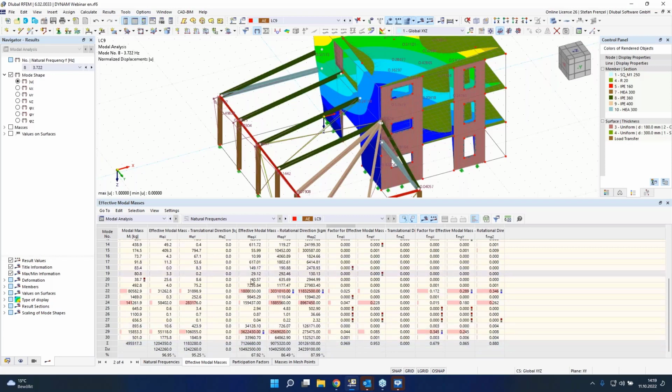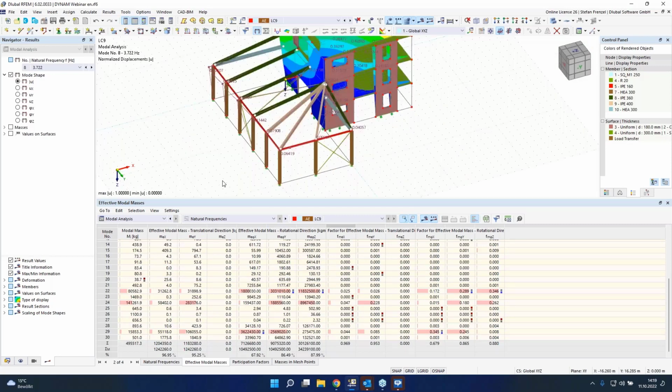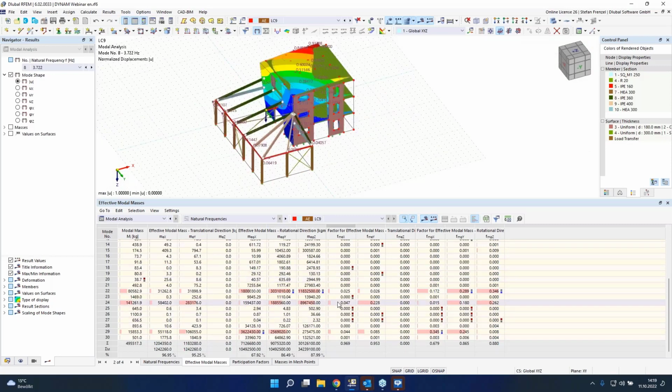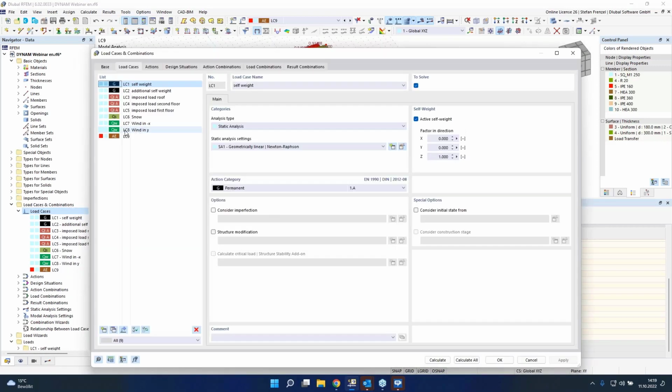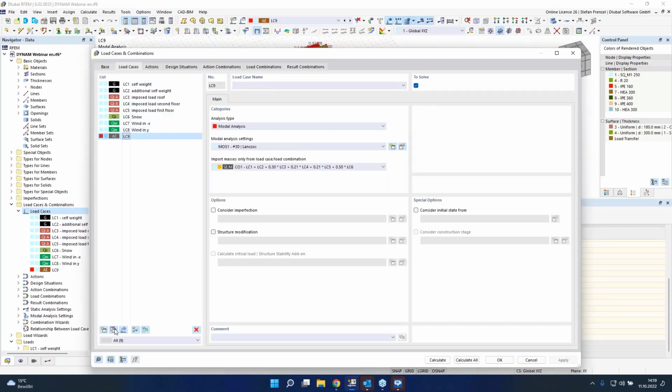But in our case, I want to show you what we can do if we have such a problem. Here in this example, we have 30 eigenvalues, but normally I want to calculate less than 30 eigenvalues. Therefore we go back to the load cases, go on edit, and here I just copy my load case. It means I got a complete copy of the load case.